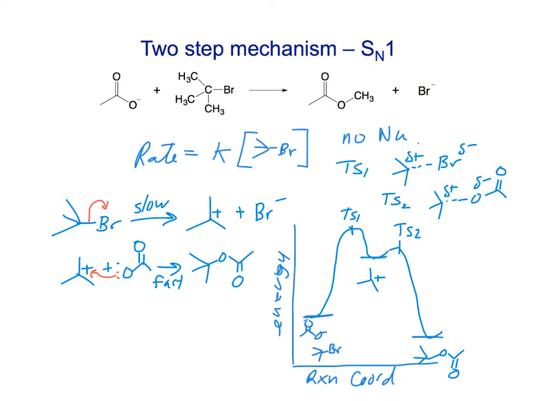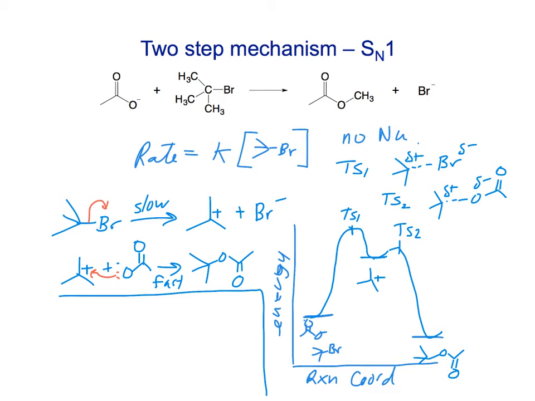So we have these two mechanisms, the one-step and the two-step mechanism. How would we tell for a given reaction which of these mechanisms was taking place? Well, the first hint, or the first way that we could do this, comes from the two different rate laws. So notice that in the one-step reaction mechanism, the rate includes both reactants, the nucleophile and the electrophile. And in the SN1 mechanism, the rate law only includes the halide, or the electrophile.